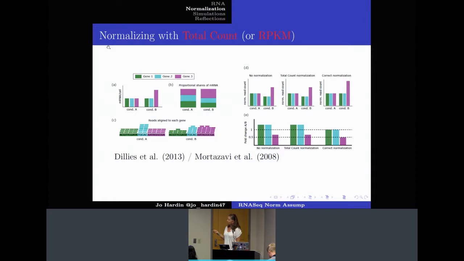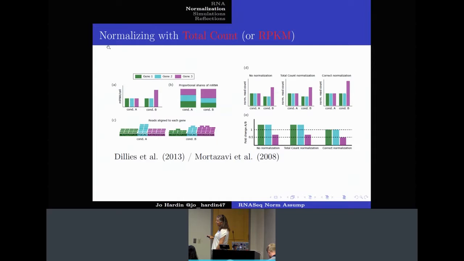So this is a picture that I'm going to show quite a few times, different varieties of this picture. So I'm going to spend some time talking about what each piece is. We're going to start all the way on the left with that A, and that's mRNA per cell. So that A on the very left, that's truth. That's what we want to get out of the experiment. That's what we're trying to figure out.